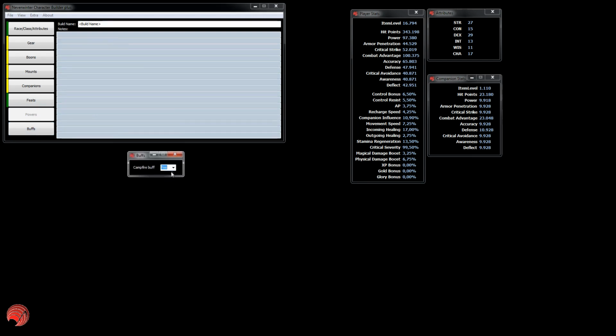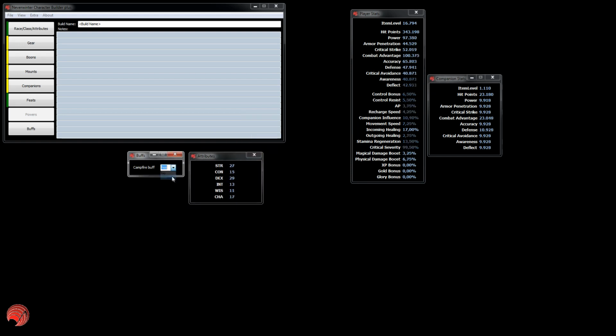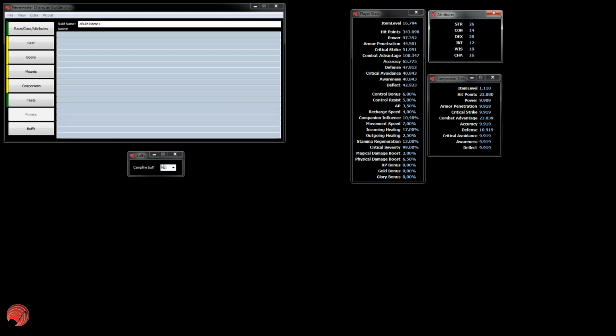Last is a very small one, the campfire buff page, which will affect these attributes. It will increase them by 1, and therefore also the statistics here. Because if you add the campfire buff, it will also increase your companion influence, which will increase your companion statistics, which will increase your normal statistics, etc, etc. But that 1 point doesn't do that much here, actually. It's actually 0.5%. But yeah, it's nice that you can pick it, because normally people will make builds in a hub where you always have the campfire buff.